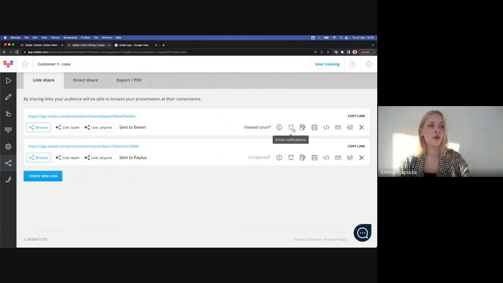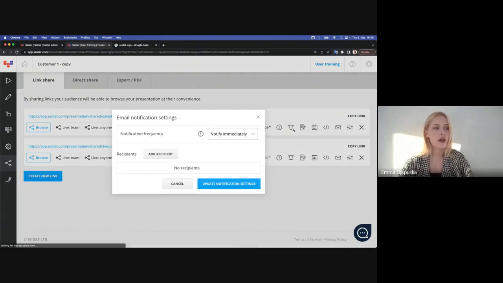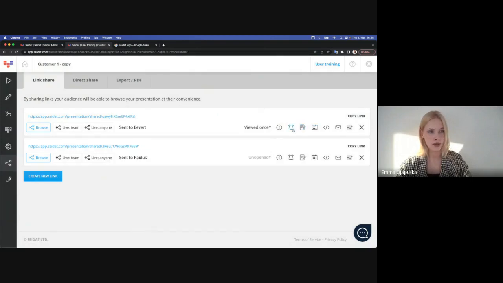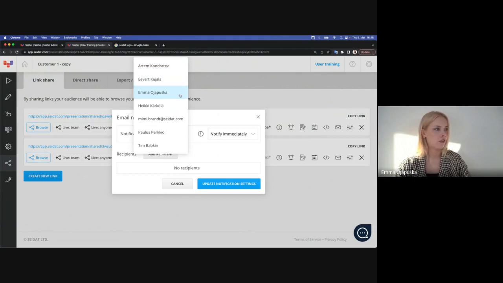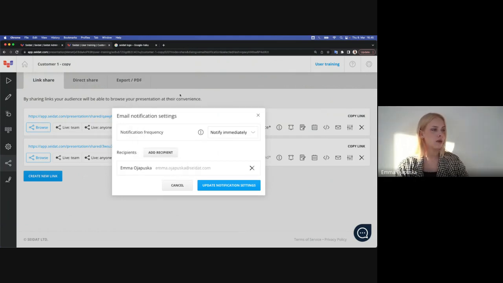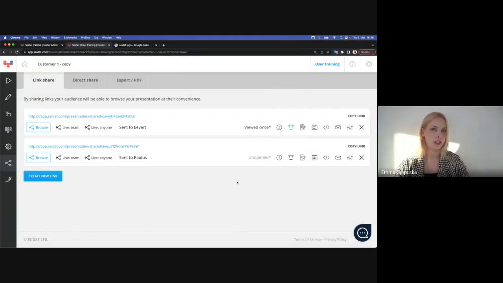I can also subscribe to email notifications. So if I want to be notified immediately when Evert opens this presentation, I just click on this bell icon here and then add myself as the receiver of this email and update notification settings.